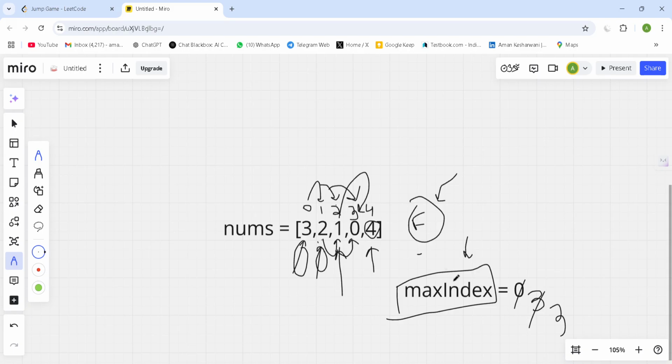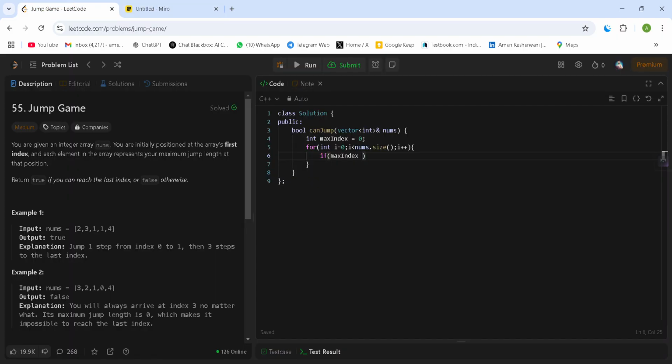Here max index is 3 and i is 4, so max index is less than i, and you simply return false, meaning you are not able to reach the last index.